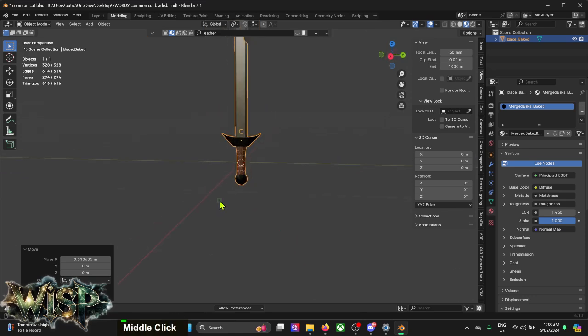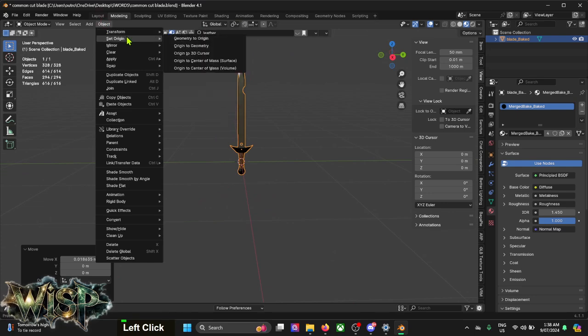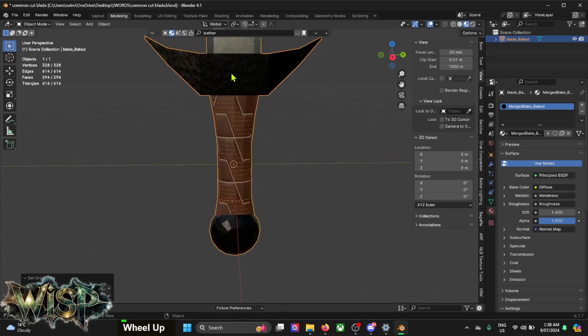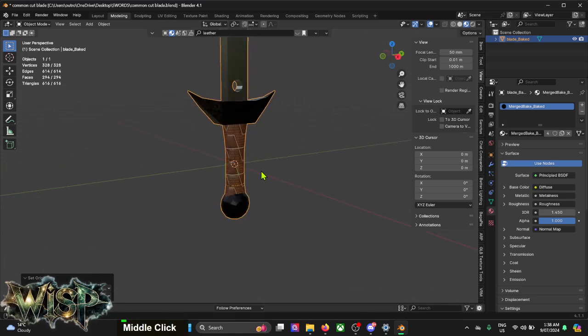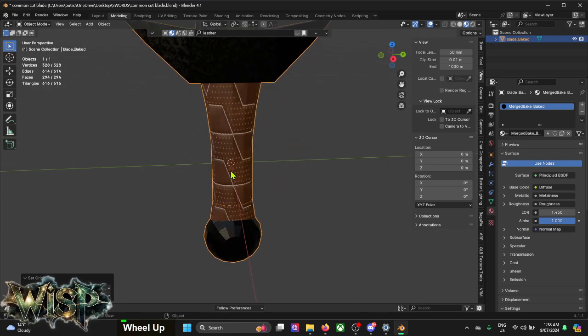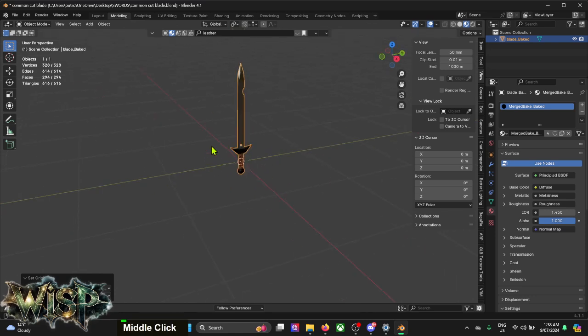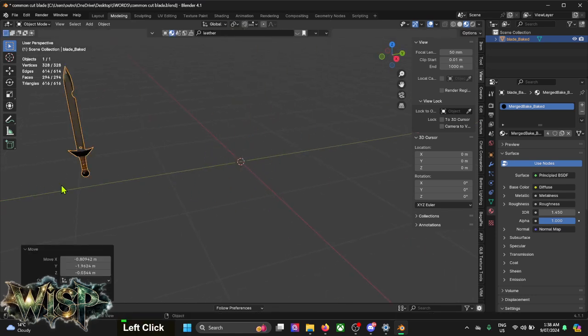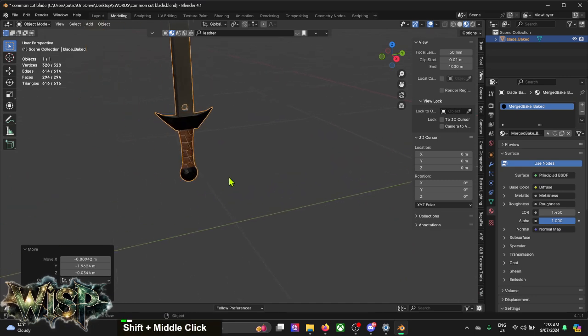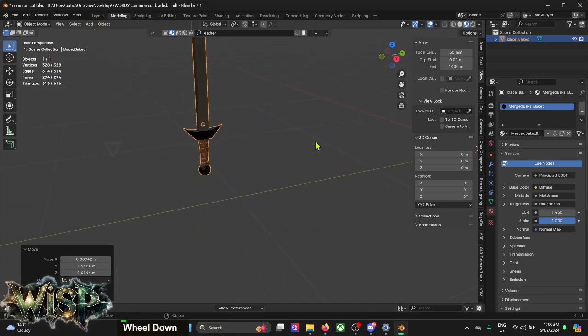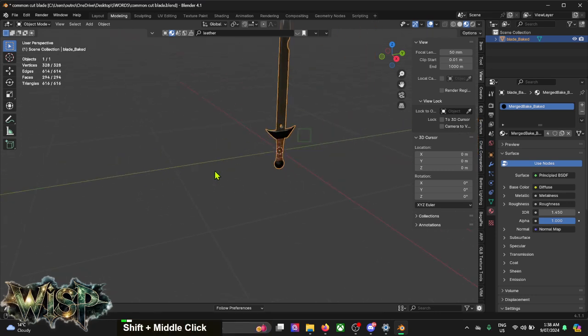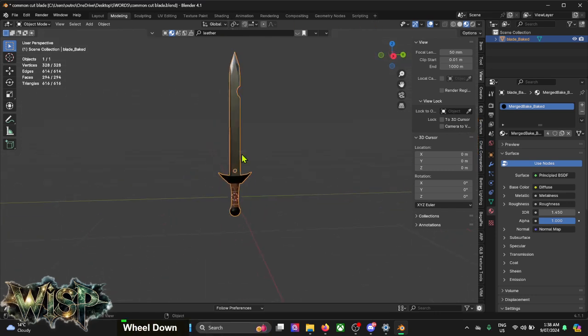Okay, and now we're going to do this very important step. Object, Set Origin to 3D Cursor, and then it pops that origin of this piece right to the middle, right to where that 3D cursor is that we set before. Now we know, even though I could move this anywhere, it doesn't matter. See how that little orange dot's in the middle? That's what we want. So that is where the character will be holding the sword.